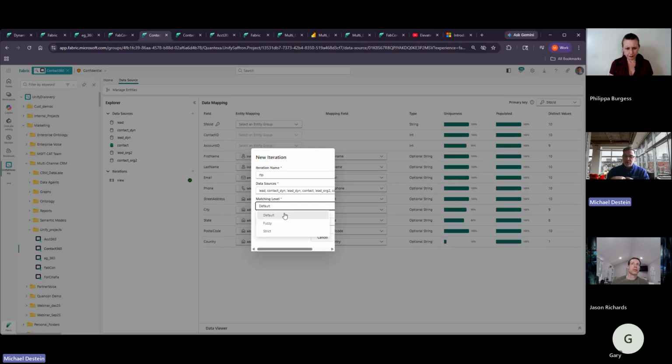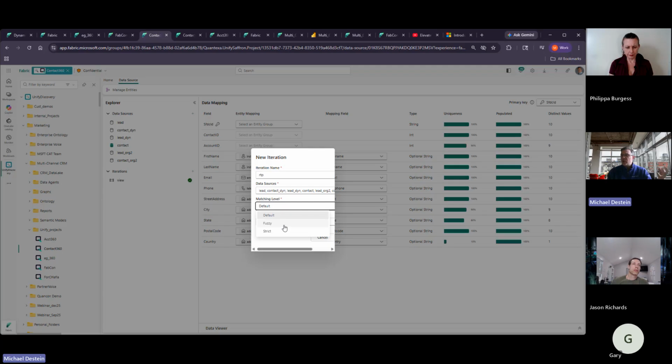It's a machine learning trained engine that's been trained on over 200 billion records. And so we packaged that up and said, okay, here's the default, meaning pretty much this is the standard use case for most people. We've also set a fuzzy use case and then a strict use case. Now we can also work with you to customize these on a customer by customer basis. But these three are the basic out of the box ones.